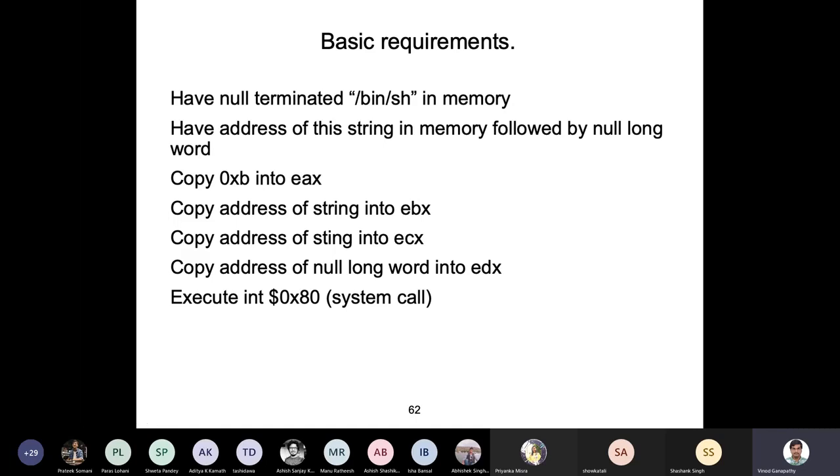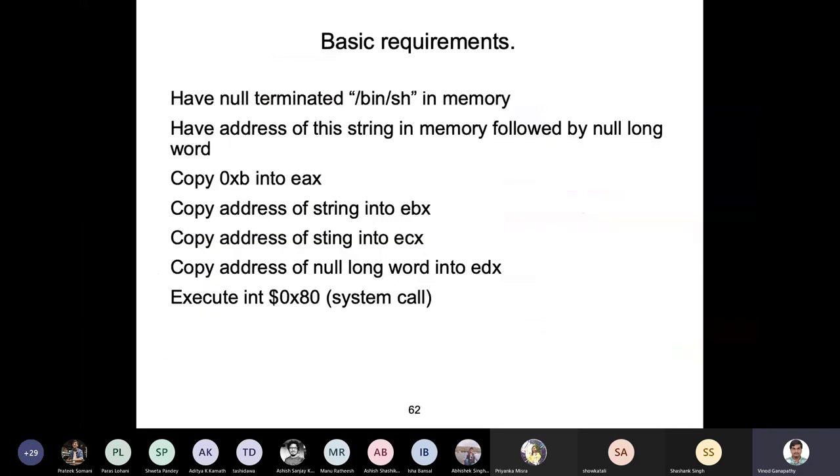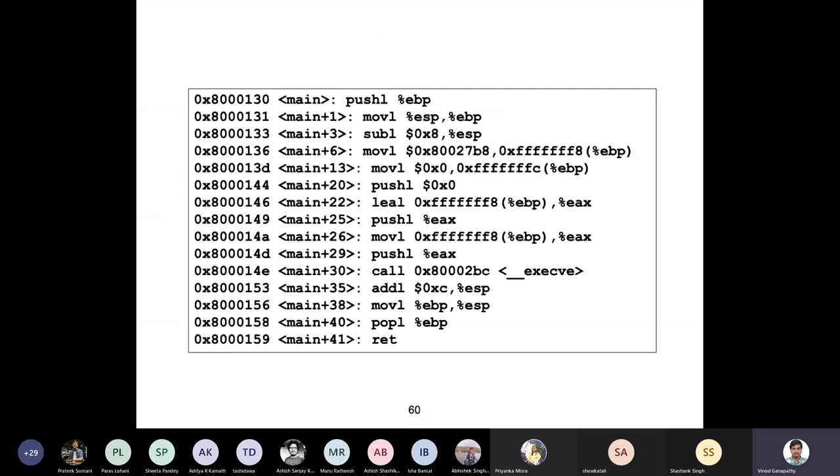So if you somehow were to write shell code that implemented these basic English language requirements that I said, and let's go back over here to this particular slide, if you were to write that down in hexadecimal and fill it into this pink buffer that's shown over here, and then override the return address to point to the first instruction, which in this particular case is the instruction copy 0xb to EAX. In fact, there's some more stuff that comes before it, you will see in a second. If you were to change the return address to point to the first instruction of this attack payload, your task as an attacker is done.